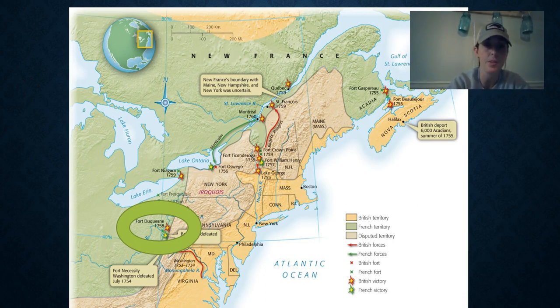Okay, so what happens here? Fort Duquesne is a French fort, and as you see, it's like right on the border of the British colonist area and the French. Well, it's over disputed territory, and the British think it's theirs. So the Virginia governor, here's Virginia down here, is going to send Washington over to basically take control of it. Washington, I think you've read this already, his family has a lot of money, and with money comes power. So that's kind of how he gets to be known.